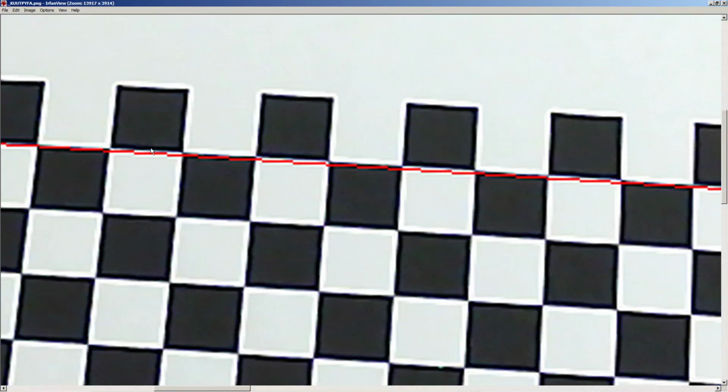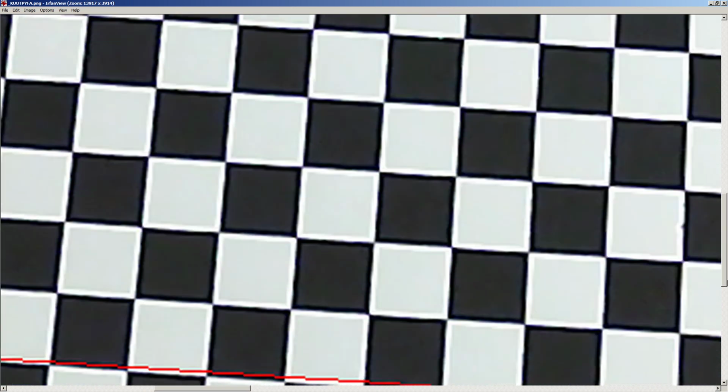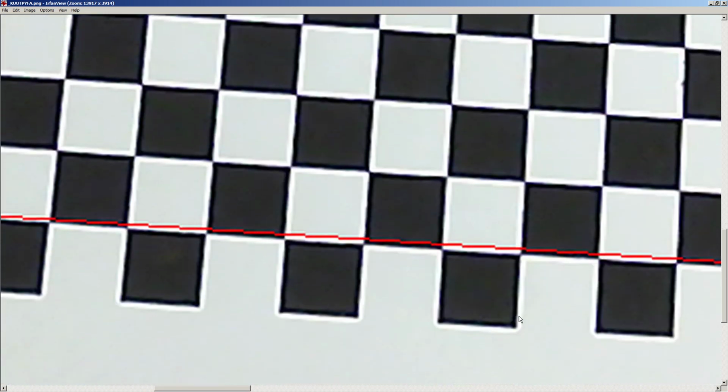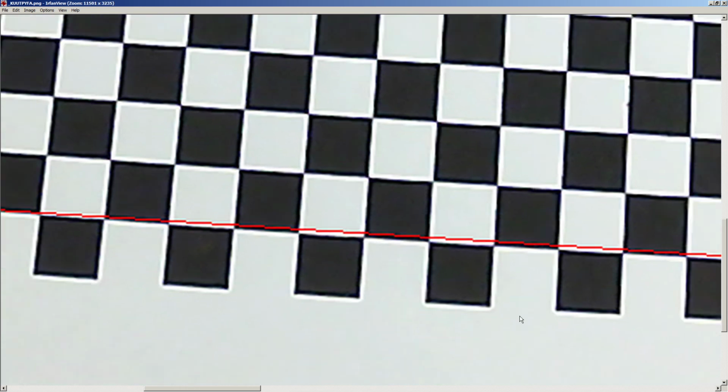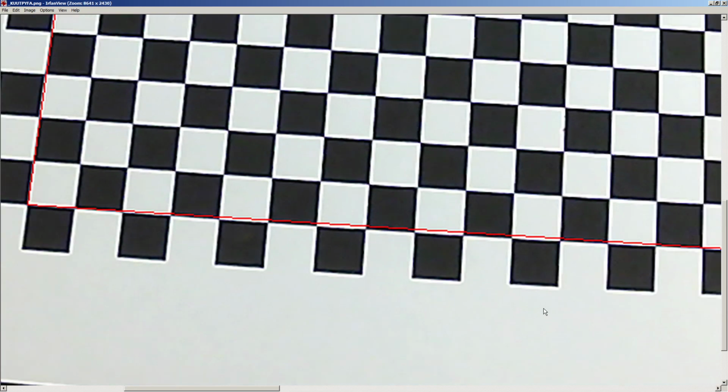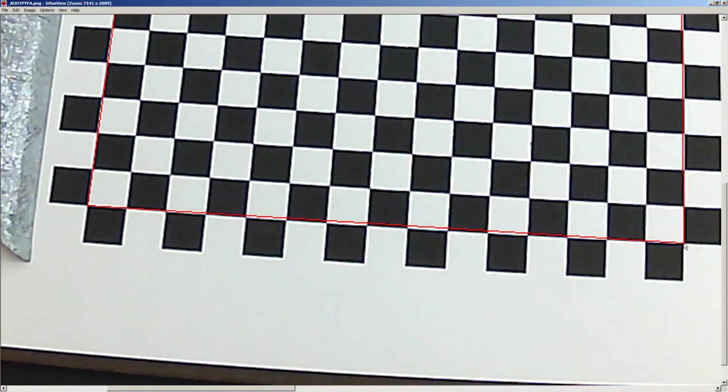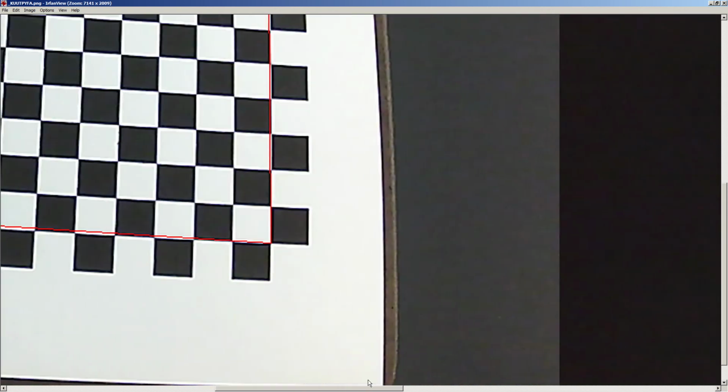we can see that, as we saw before, the line doesn't match up as well with the edges of the chessboard squares, both at the top and on the bottom. Even though the line starts and stops at the corners, it doesn't align with the edges of the chessboard or checkerboard pattern. And again, this is due to the lens distortion that's common in inexpensive cameras.